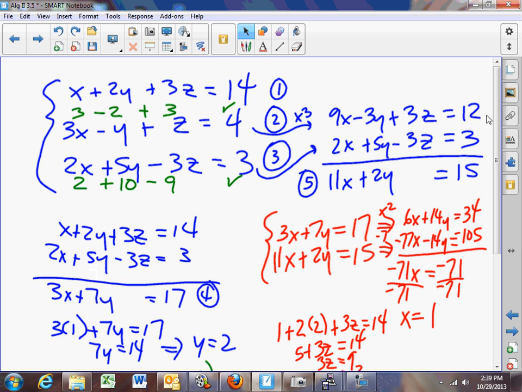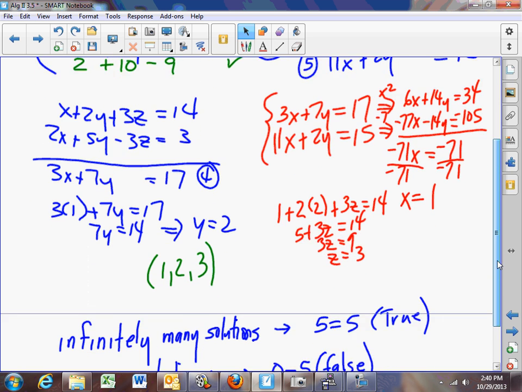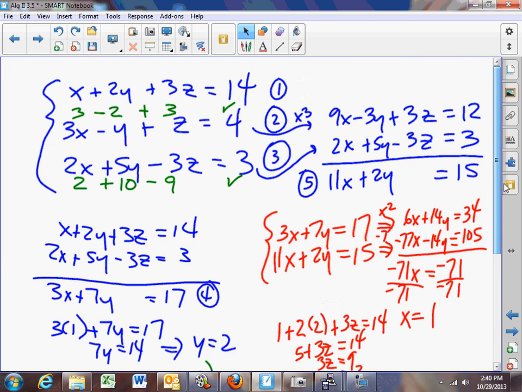Was there something else that needed to be said? Let's just revamp quickly. When you have a system of three equations and three variables, spend a moment looking at the original system first and decide which variable you want to get rid of twice. It's got to be the same variable, and you've got to use each equation in that method at least once in getting rid of the variable twice. Then the two equations you get after having gotten rid of the variable twice form a system of two equations in two variables that you then solve and then back substitute and check your solution in all of the equations you didn't use to get the third value.